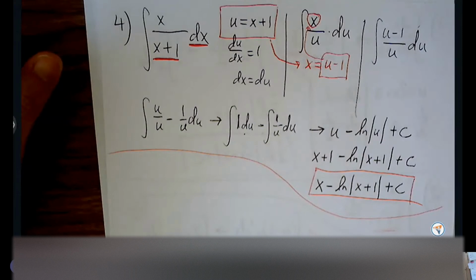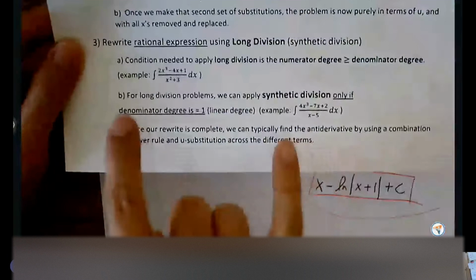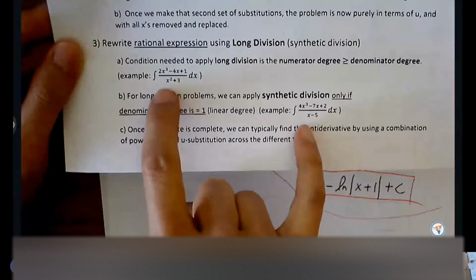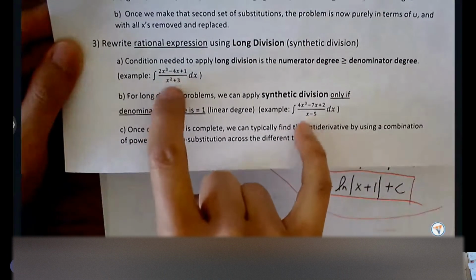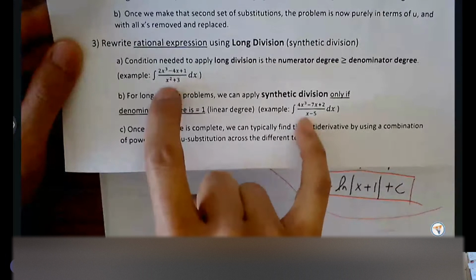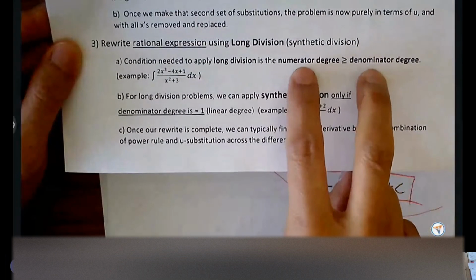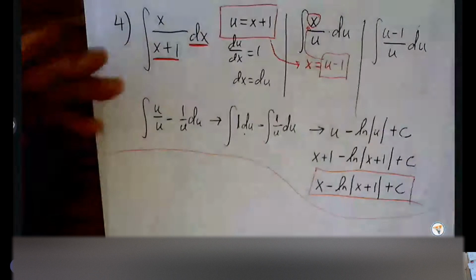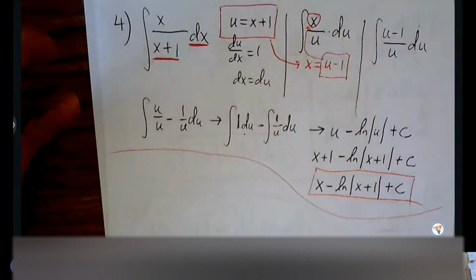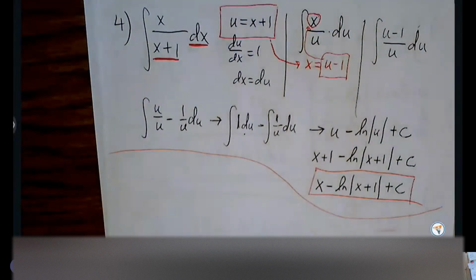I was about to say synthetic division, but no. We can do synthetic, yeah, or long division actually. So we do have multiple terms in the denominator. It is kind of like a rational expression. Your numerator degree is the same, if not greater than the denominator. Okay, so this is one of those problems where it kind of falls into two separate categories.